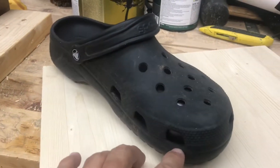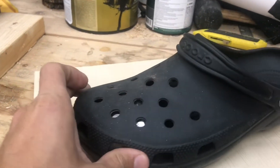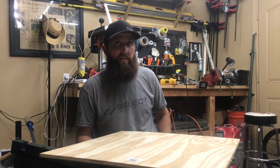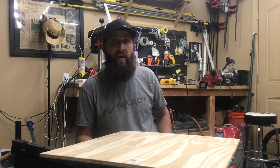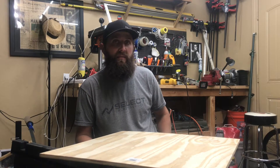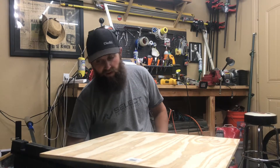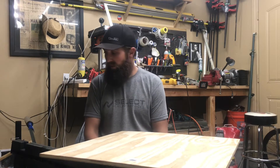Every time I go to check my bees I end up getting stuck right in the toes, and this will also help with that. My family loves Crocs — we probably have at least 10 in this house. I slowly became a fan and I need something safe, something I wear all the time, so I don't have to worry about crushing my toes.